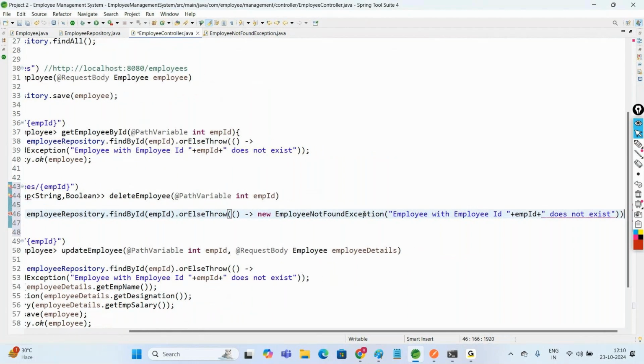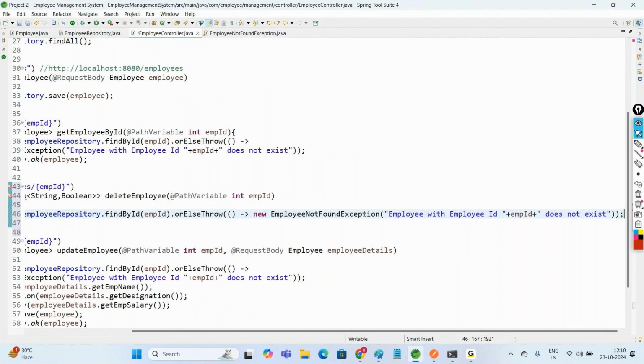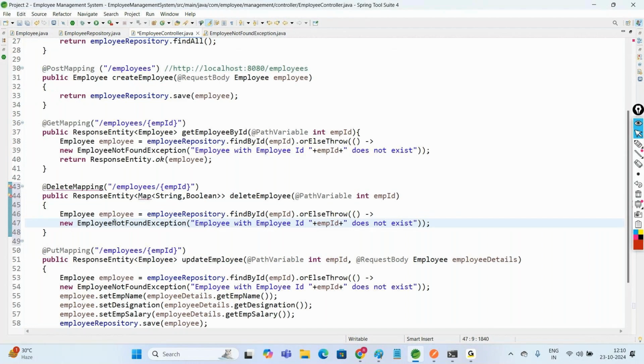So we are throwing this exception. Let me make the code visible. So here what we are doing, we are getting the employee based on employee ID. If it is not present, we are throwing an exception, EmployeeNotFoundException, with the message employee with employee ID, this employee ID does not exist.